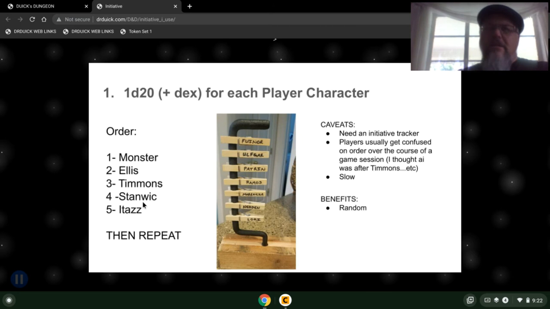So there are some parts of it I think overdo the dexterity modifier a little bit. It's sort of weird. Some people have even gone so far as to roll for initiative every round. That's too clunky. But the best benefit of the whole thing is the randomness. So you can have the monsters going in between Ellis and Timmons or somewhere in between, and people kind of like that. There is a flavor to it that makes it fun for certain people, right?